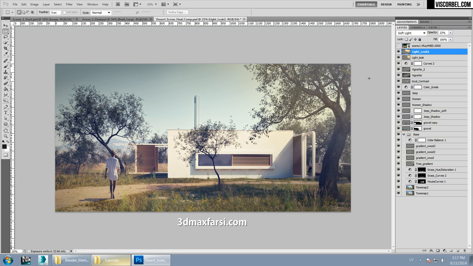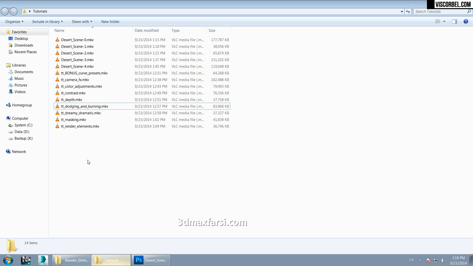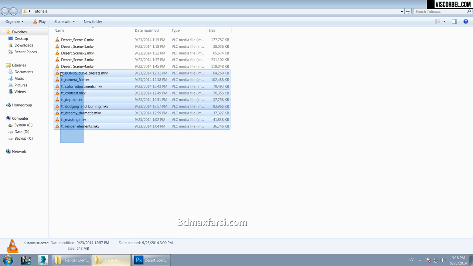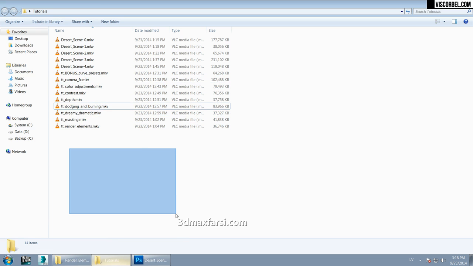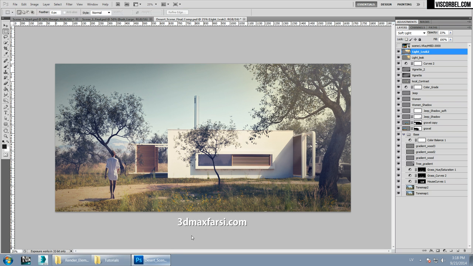Right, but in the real world it's sometimes good to use the non-destructive approach, where you can go back at any time. For example, the client says, oh, the tree is too dark. You can go back and remove this adjustment for the tree, and it doesn't affect the rest of the image. It's non-destructive. You can tweak it, adjust it, remove it, whatever you want. So all these techniques I cover in the tips and tricks videos are shown as non-destructive as possible. So keep that in mind and try to work in the same way.